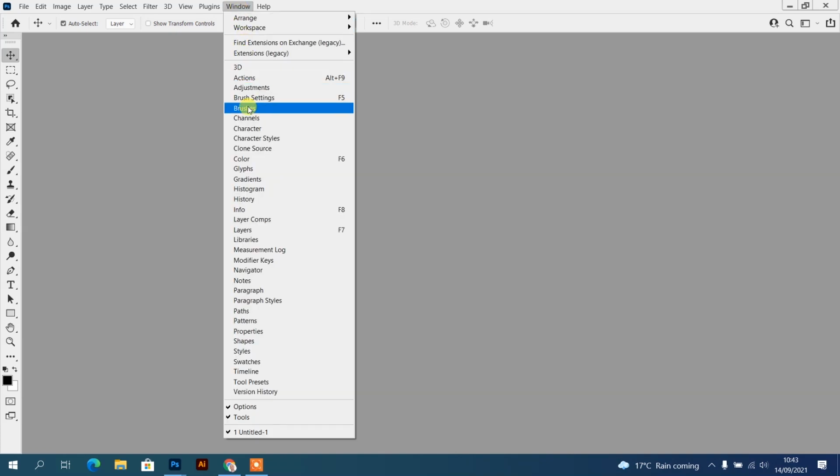Right, so this is a pretty basic tutorial, and all you're going to need is a basic knowledge of Photoshop layers. And don't worry if you haven't got that basic knowledge, because I'm just going to show you that now. So I've got Photoshop open, and at the moment the only thing available is my toolbar on the left-hand side. So I'm going to go up to Window, or you can press F7, but if I go to Window, all the tool palettes that you might need are in here.